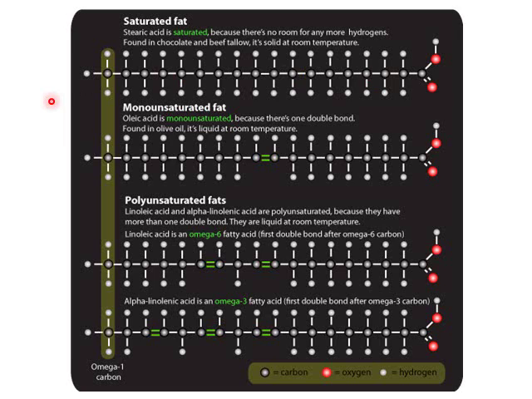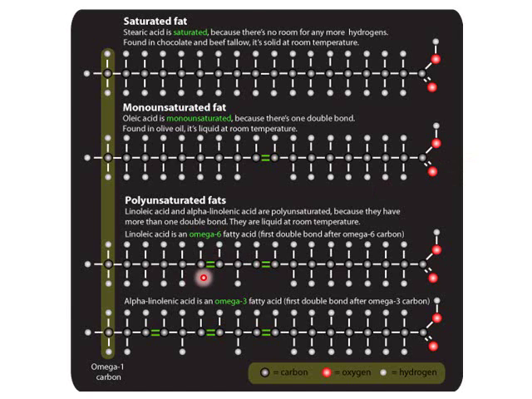Now, your body can make all of the saturated fat and all of the monounsaturated fat that it needs. So you do not need to get even 1 molecule of saturated fat or 1 molecule of monounsaturated fat in your diet. And if you get too much fat in your diet, as we know, that's bad for you.